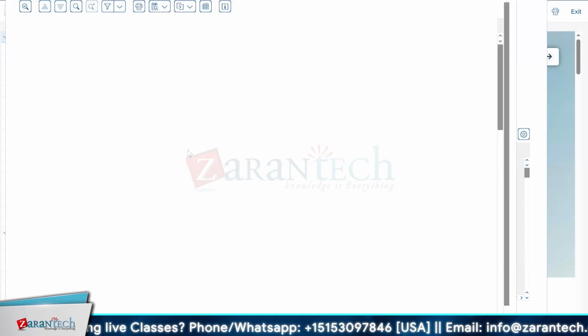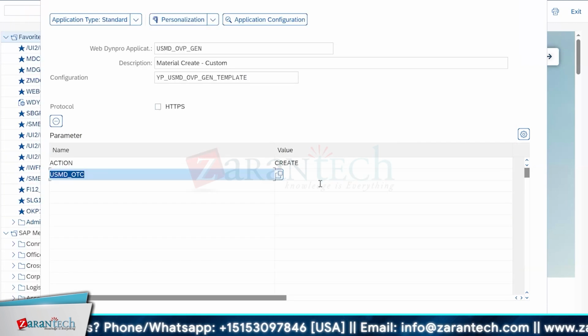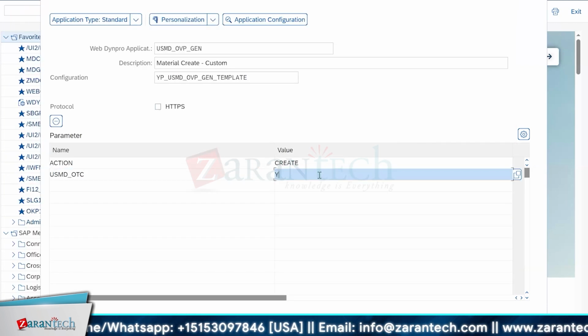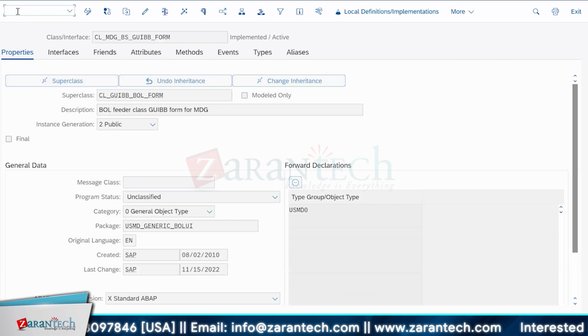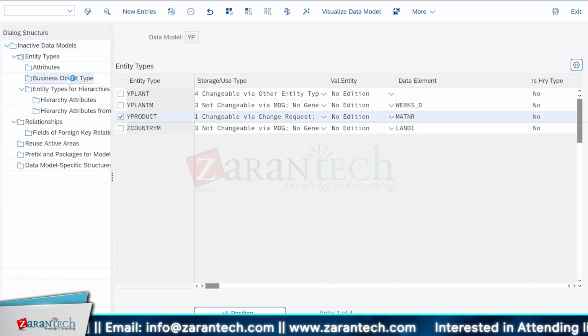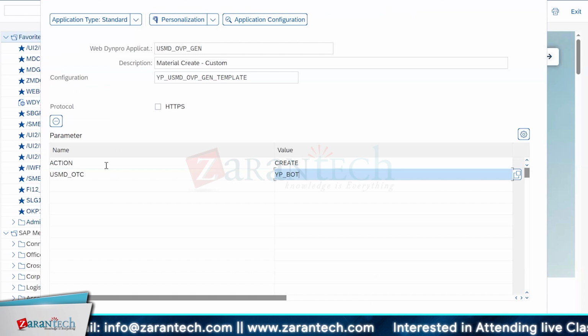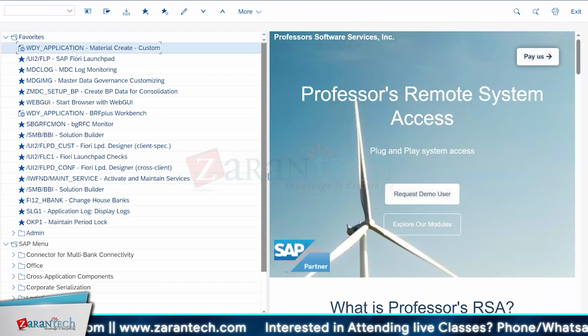There should be one parameter with USMD_OTC, and the value will be YP underscore. What is the value of YP underscore BOT or OTC? Anyone? Only these two parameters we need to pass. Okay, so you can see the link got created over here.